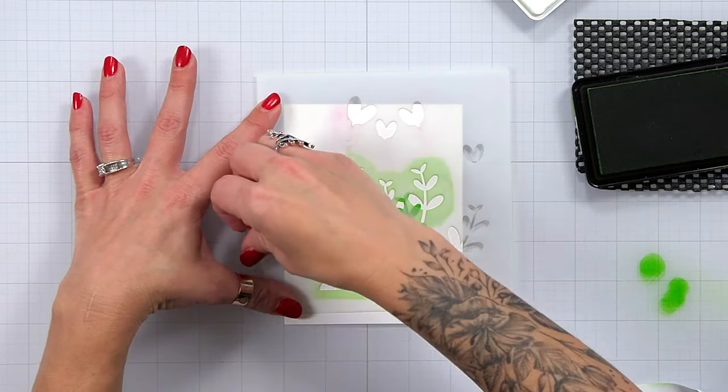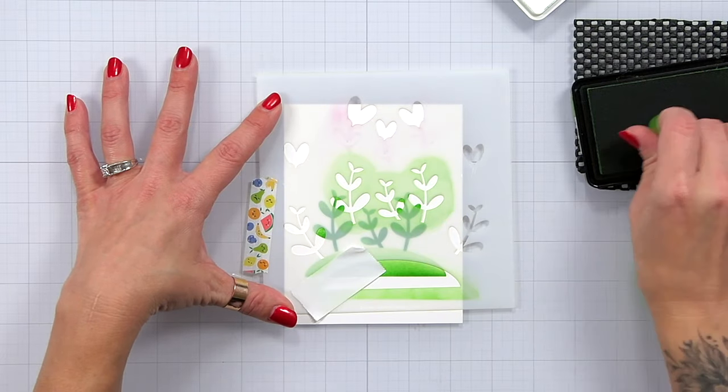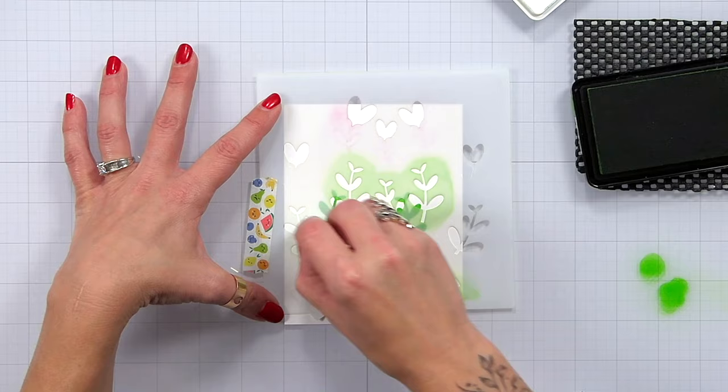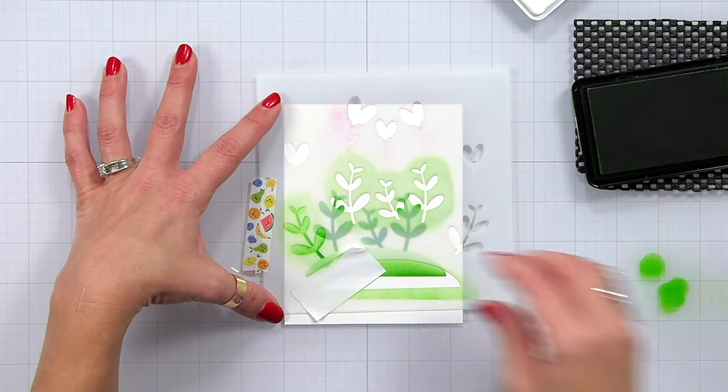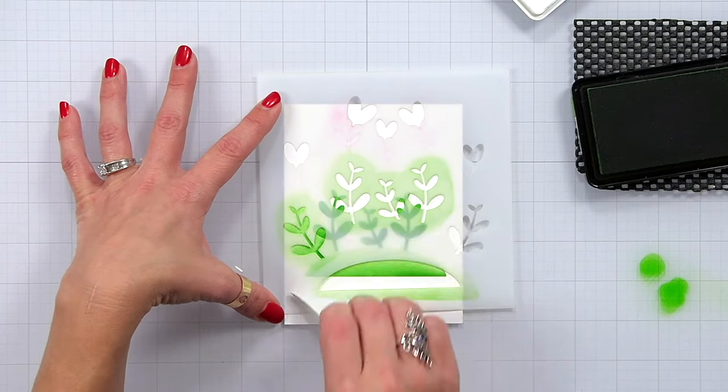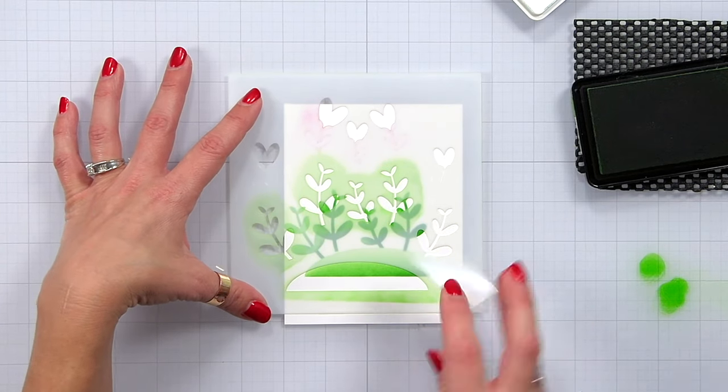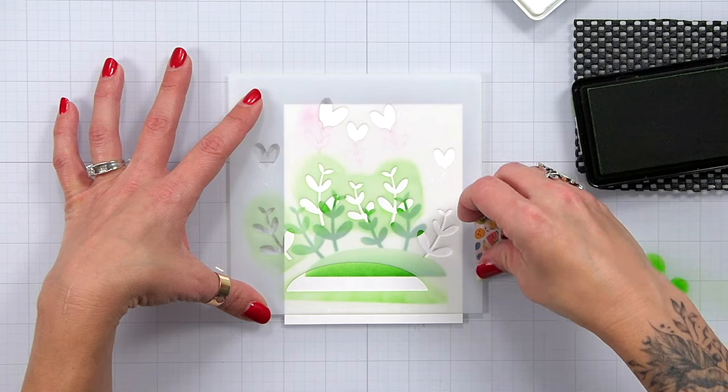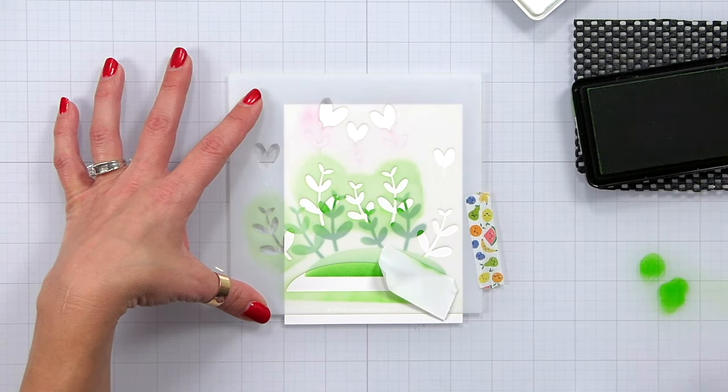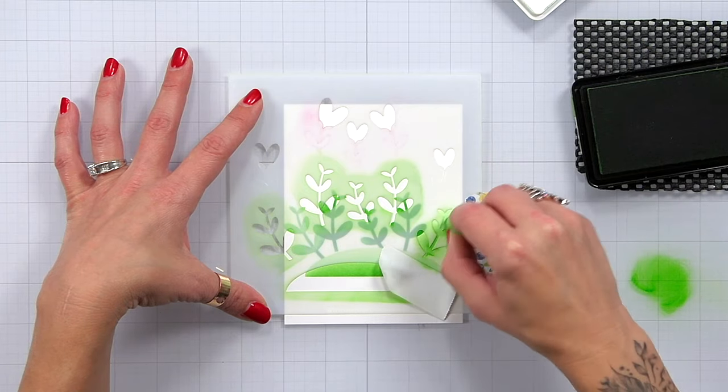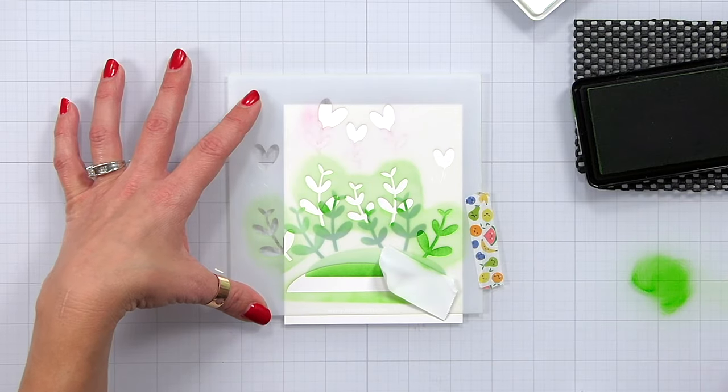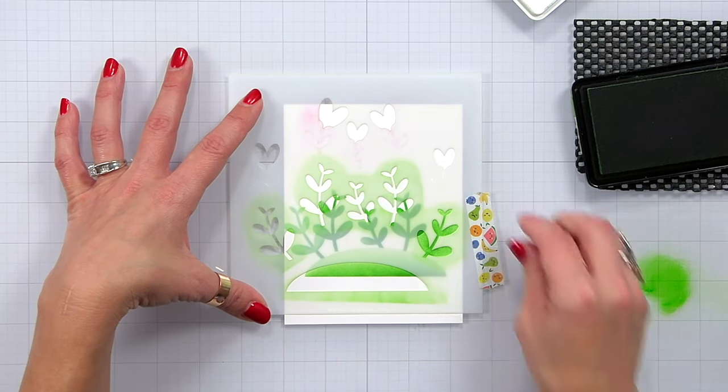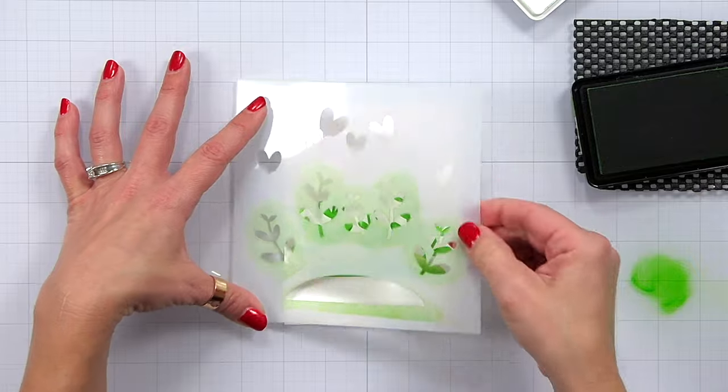Now I'm going to work on the stem that is over on that left hand side. I just shifted my stencil. I'm going to quickly ink blend it on again with the jalapeno ink but just going a little lighter handed so I wanted to give this look that there are some stems in the front and some in the back. I shifted the stencil and I'm going to add that stem that is over on the right hand side. Now once I actually put my window over the top I'm probably not going to see a lot of these but I thought it really helped fill in the scene.